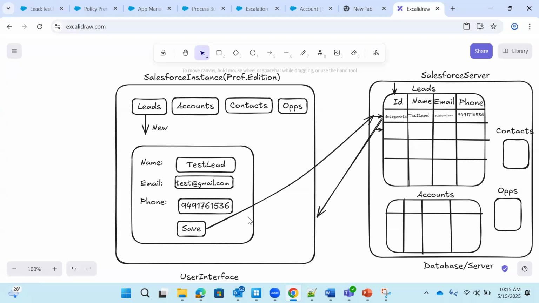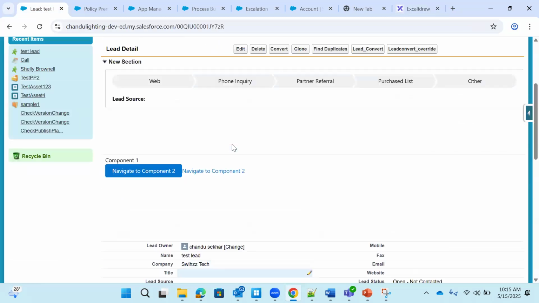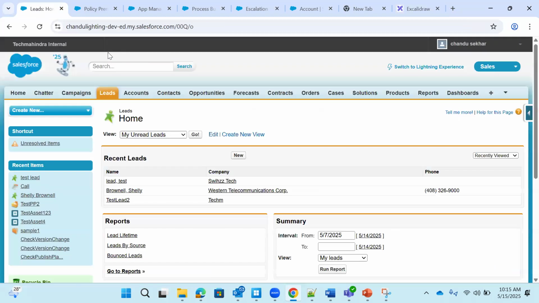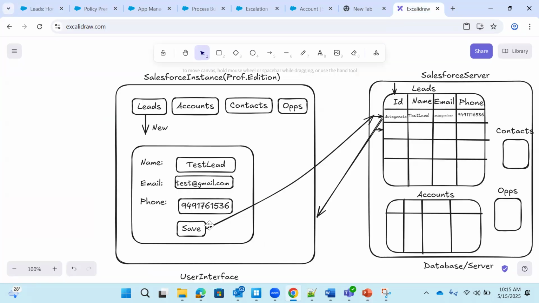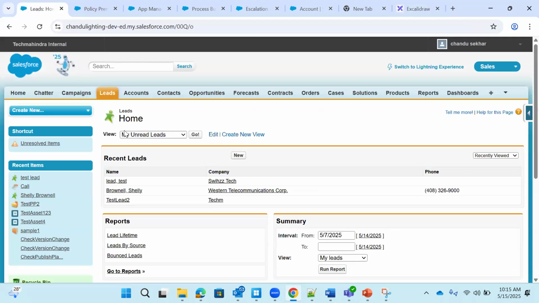Sir, is it like a request and response? Yeah, it is like a request and response only. Salesforce maintains it in the backend. See how fast it is. It is not a real-time integration because this is a UI interacting with the Salesforce server only. So when you click on leads, it immediately gives you the data. In real time, when you interact with an external system, you have to wait for some time for the server to respond. It won't be this fast.